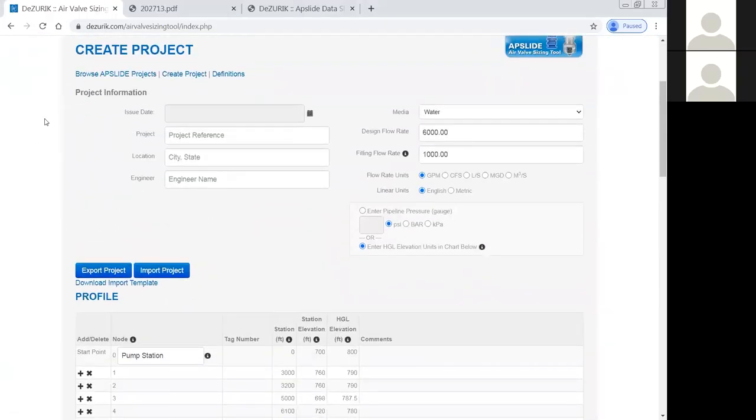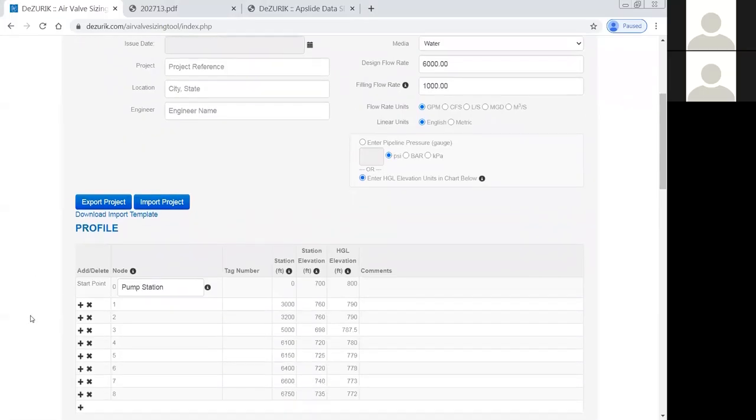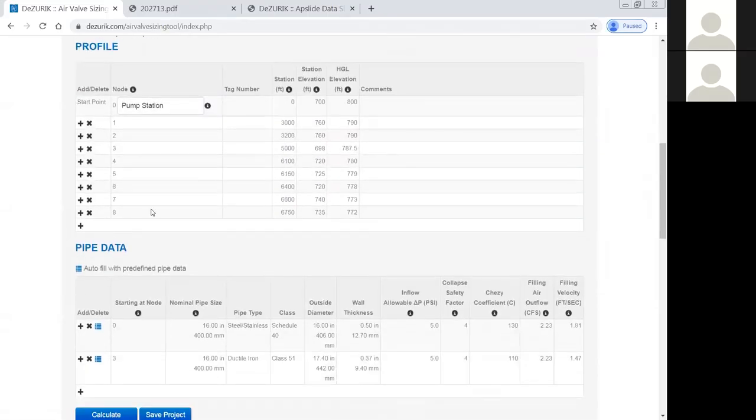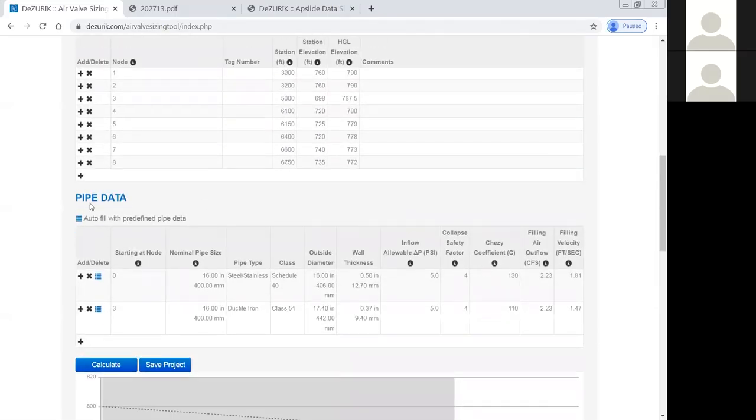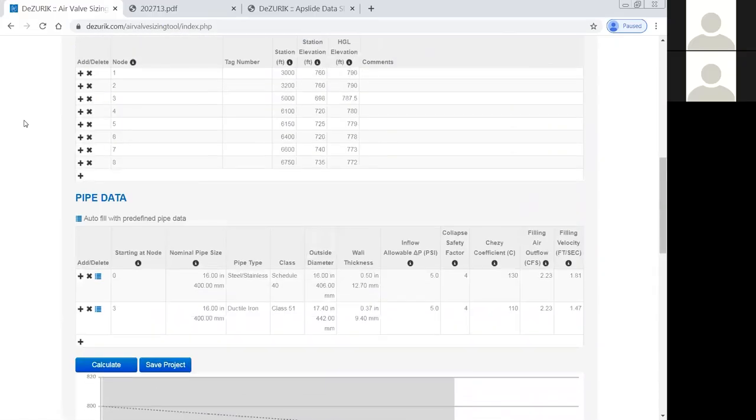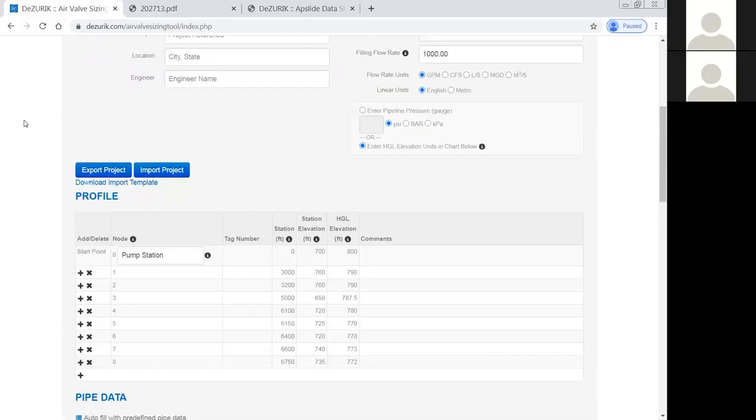Other than the header or the beginning information, which you'll have to type in again, it gives you everything. It shows you the flows, the units, all the pipeline data, all the pipe information. They ran the calculation, all the same outputs. So if you want to transfer your calculations to someone else, if you want to send it to me or your application engineer, maybe you've made a try and it's not quite what you wanted, you export the project, email it to us, and we'll import it and look at it. That'll work just fine.